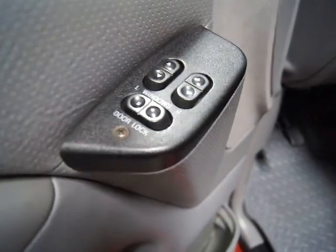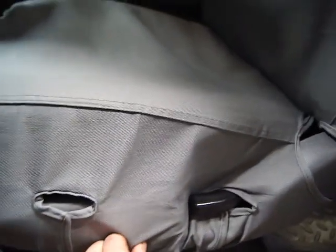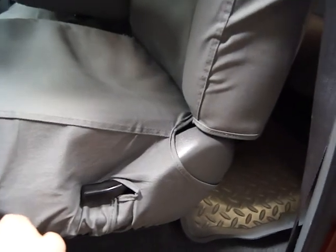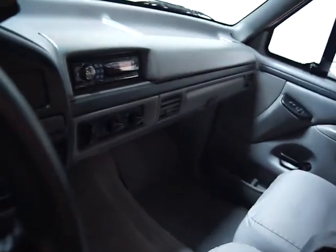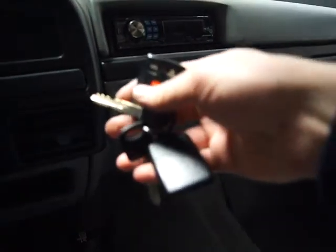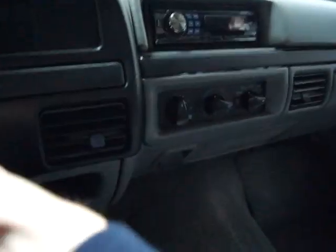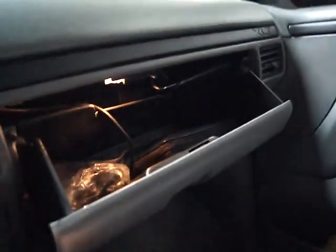It's got power window switches and door locks. Husky liners in the footwells of the passenger, driver, and rear. It also has a power seat for the driver and custom leather upholstery underneath these seat covers. The back looks great. Go ahead and fire it up real quick. Got two keys and two key fobs. The original books are over here in the glove box. We also have the original window sticker.